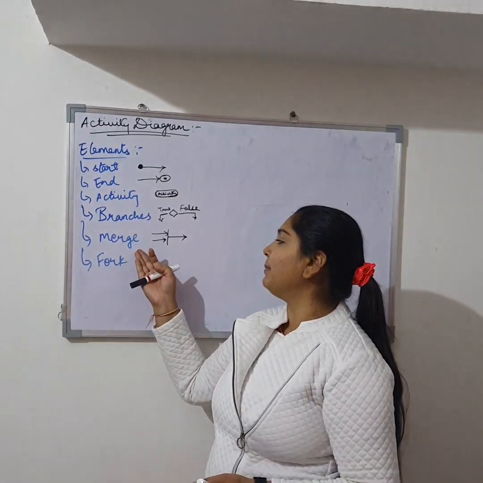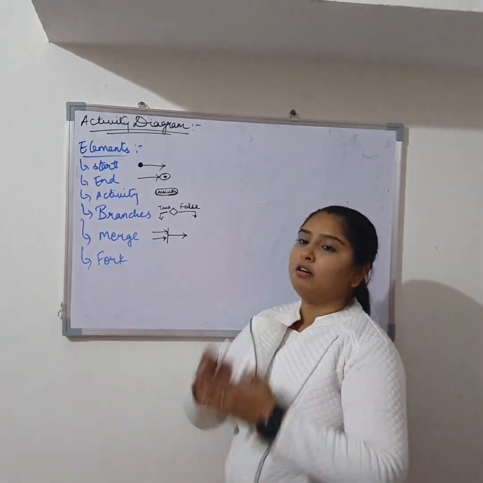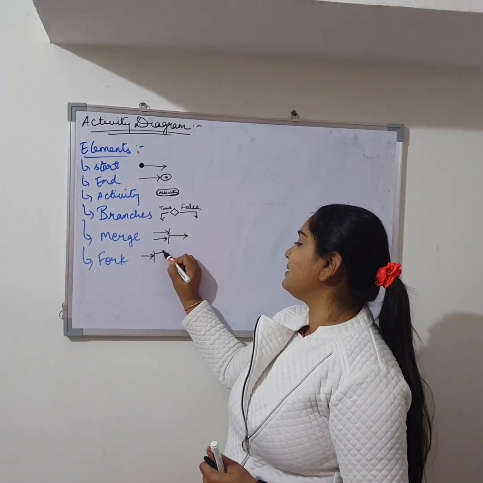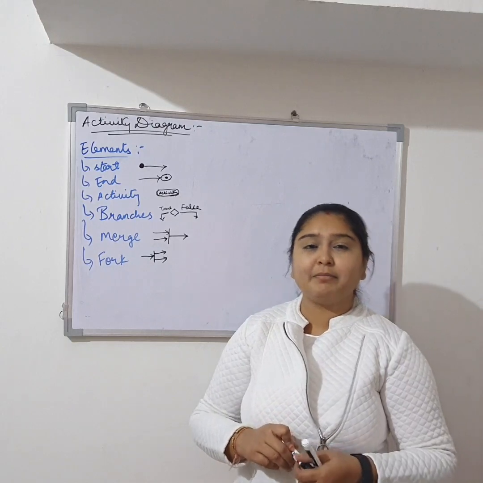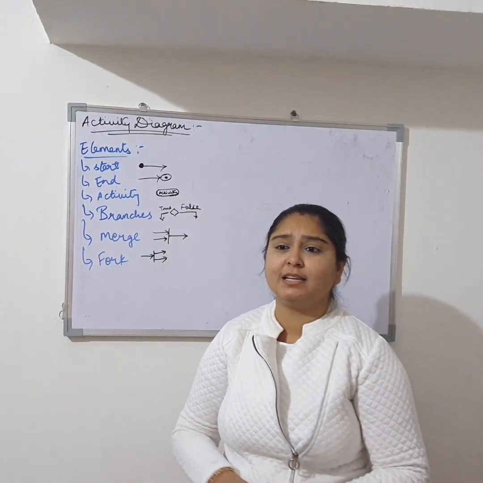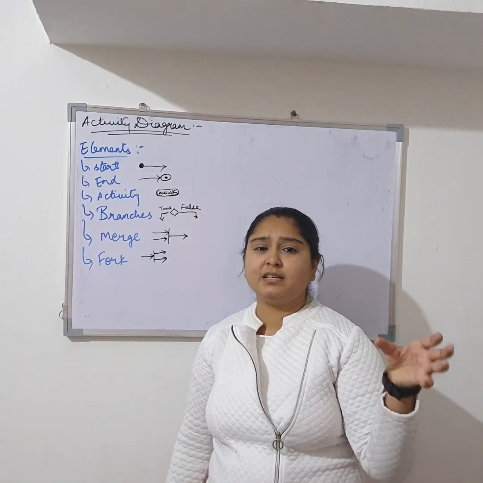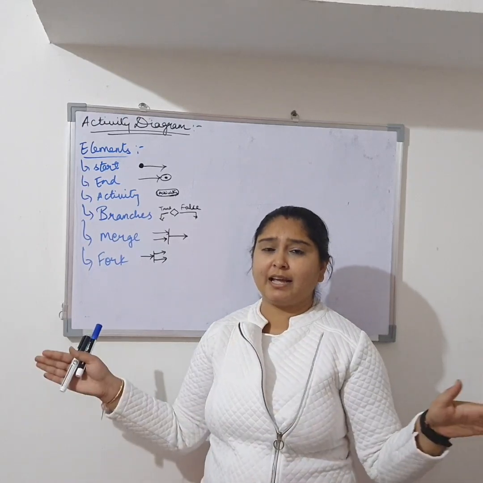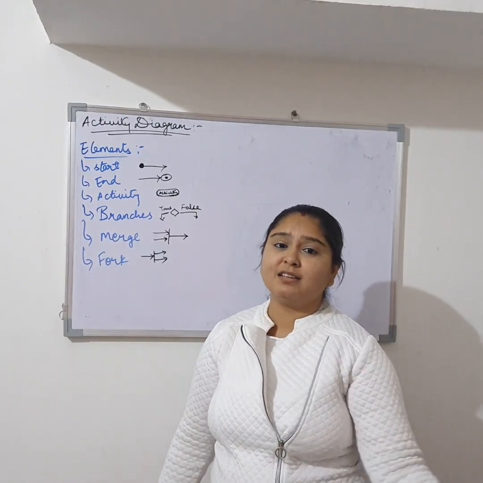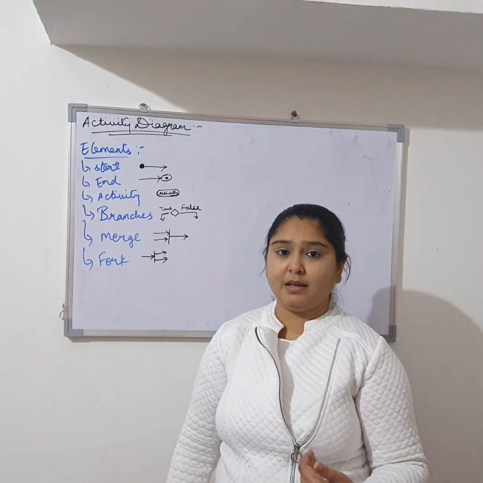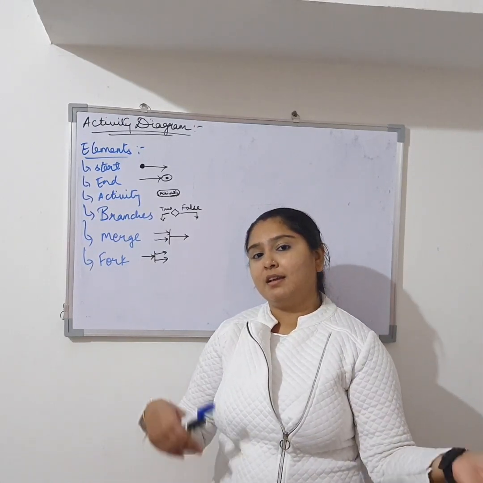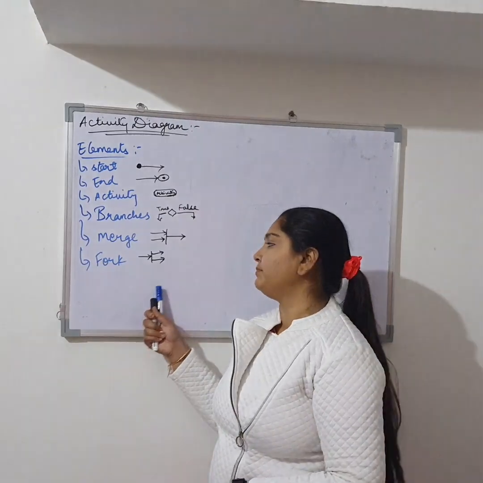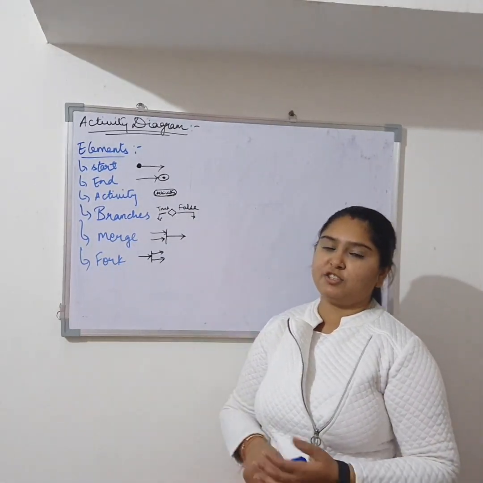Fork means, here we merged, and in the fork we will separate. That means when one component is divided into two. It may happen during the activity that there is some activity which was one, and then further it gets divided into two. It may happen, just like I am from the computer department, but there are two sections, C1 and C2, something like that. So this is used for such cases.